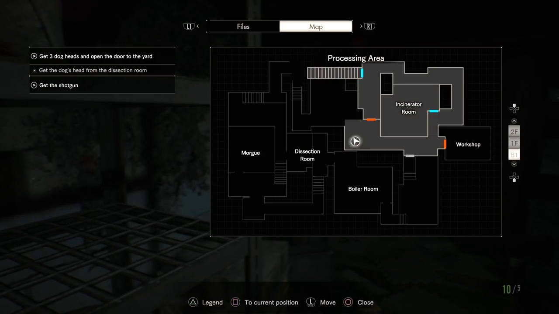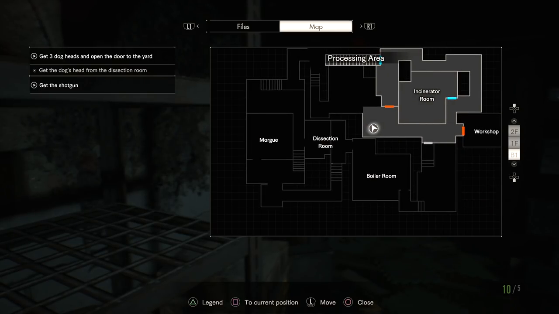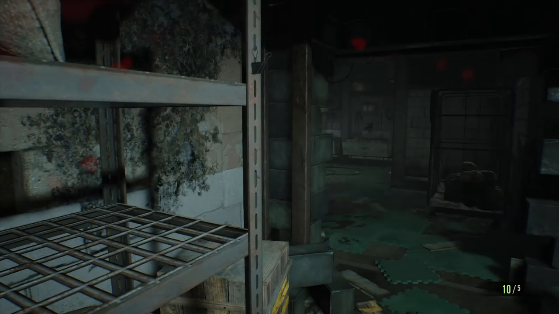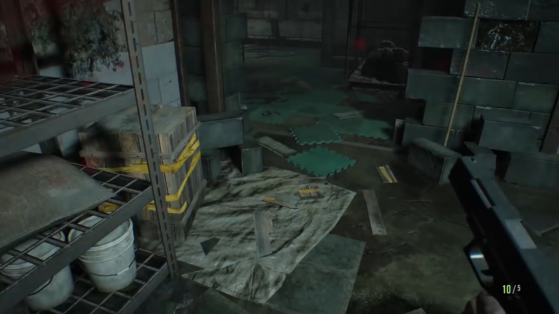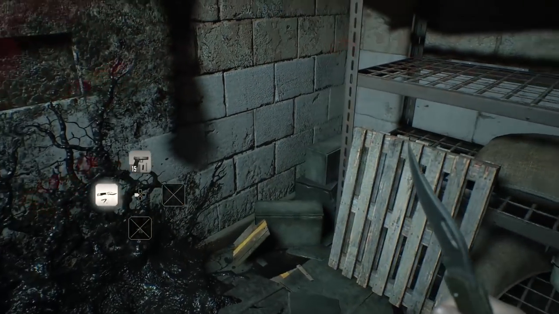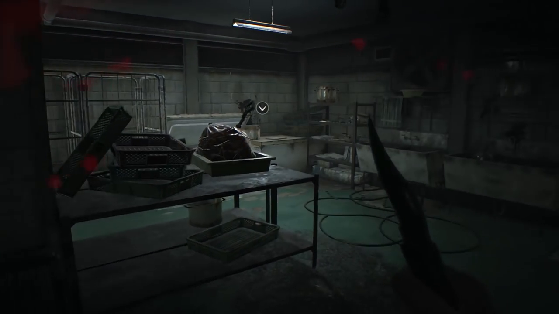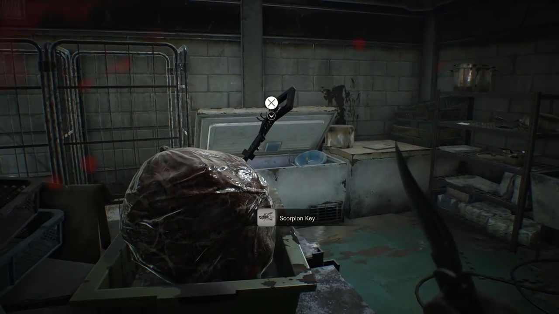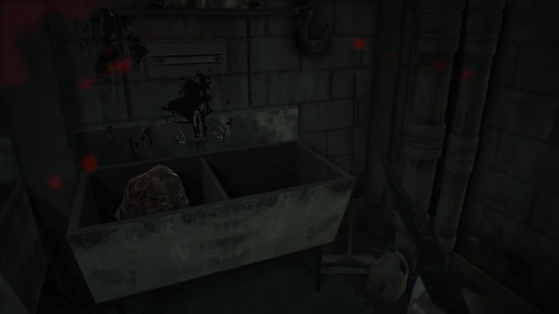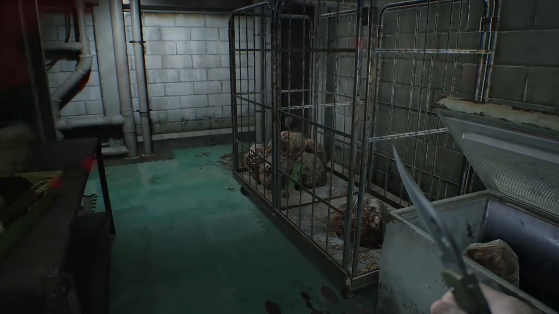Right. Dissection room. You can see the dissection room. That's where we need to go, guys. We've been in the morgue, I think, already. Oh, nice, first aid. I'll take that. What is this? Scorpion key. Nice. We needed the scorpion key. I think that might allow us to get the shotgun now. We've also got a lockpick.